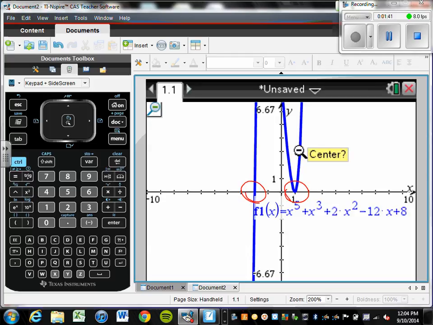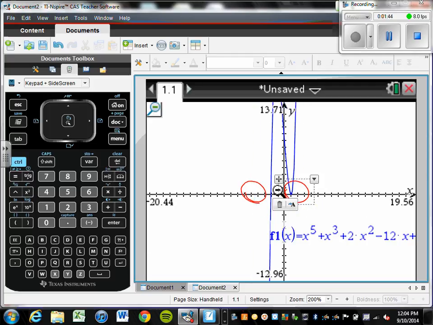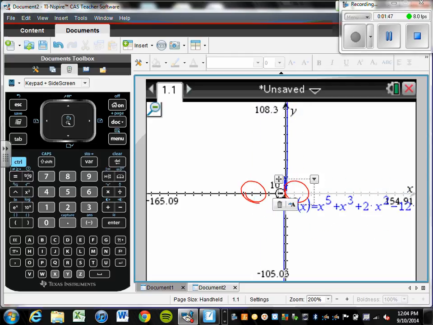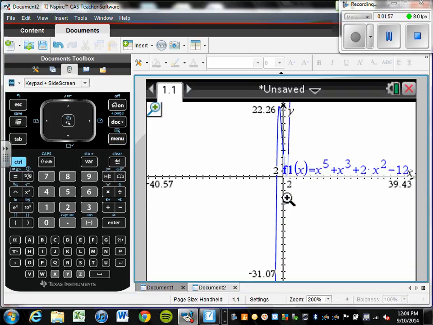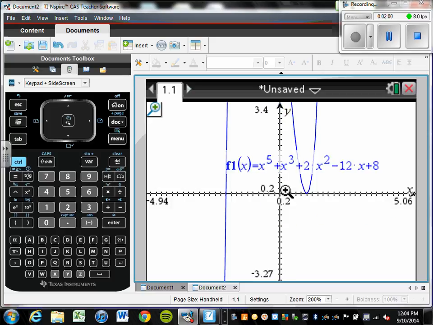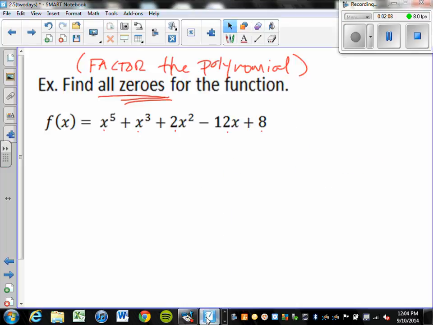If you want, zoom out. And you can tell that there aren't any other intercepts anywhere out to the left or the right along the x-axis. So those zeros that we had from the beginning are the only real zeros involved in this polynomial. So we have zeros of -2, 1, and 1. How many zeros is this function supposed to have?